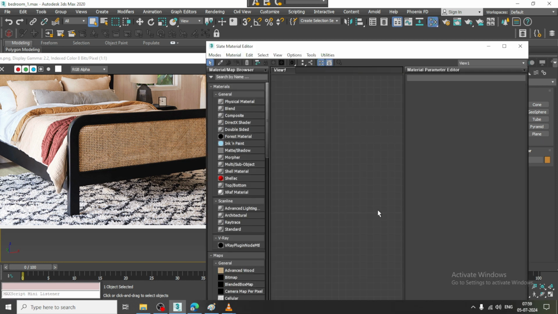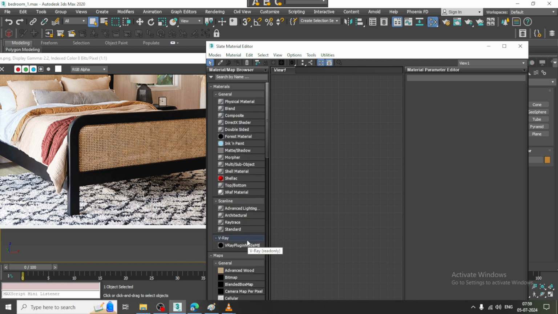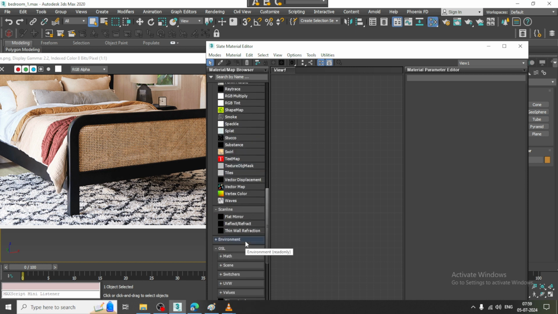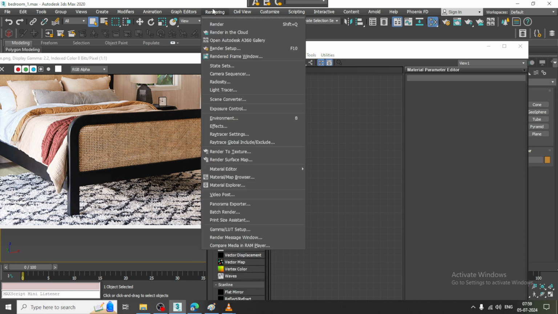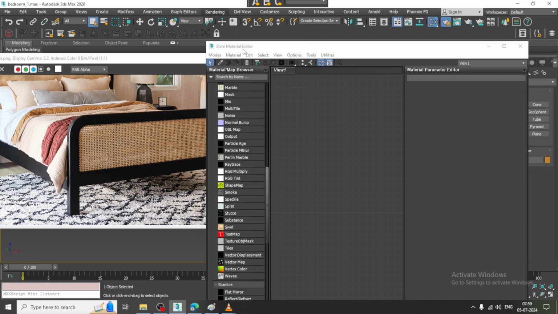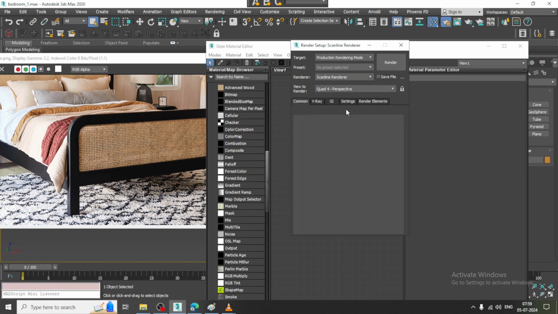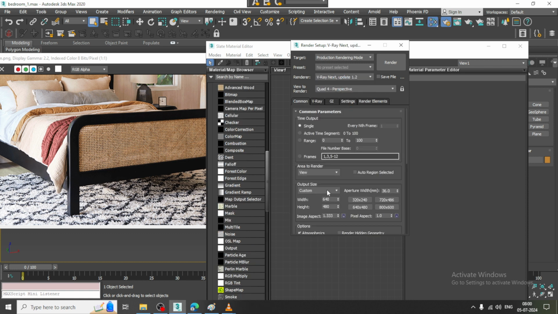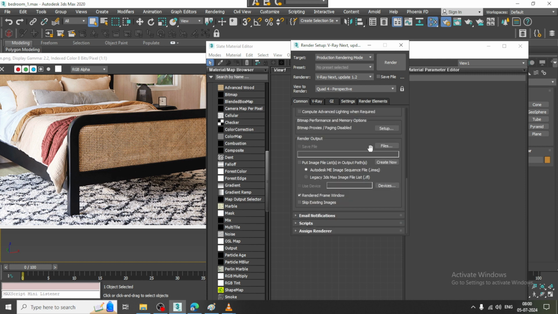Let's go into the material editor and give a Vray material. So let's go into rendering, go into render setup, and activate the Vray option over here.